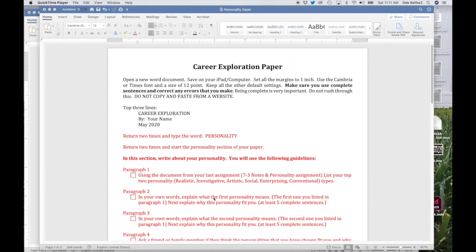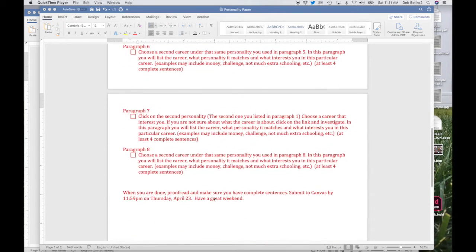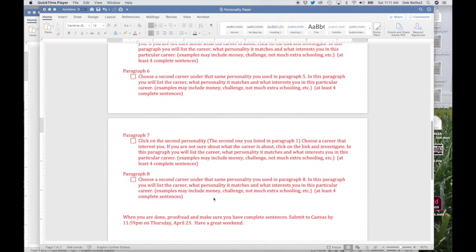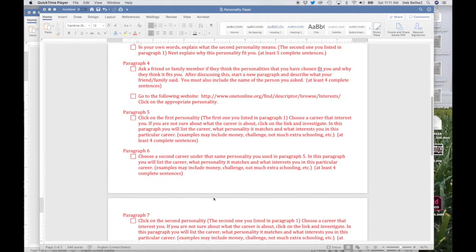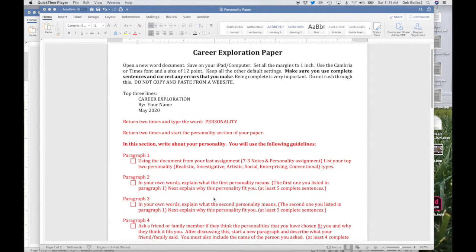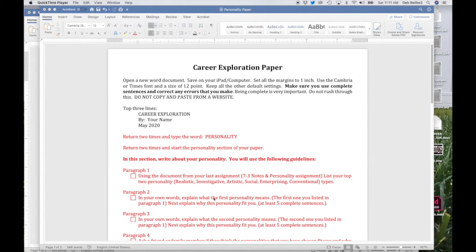It is your choice, as long as you get it done. When you look through the assignment, it looks like a fairly long assignment, and it's going to take you a little bit of time, but you can see that it is broken down into different paragraphs. So don't look at the whole assignment right away. Just look at it paragraph by paragraph and make checks as you go through it.